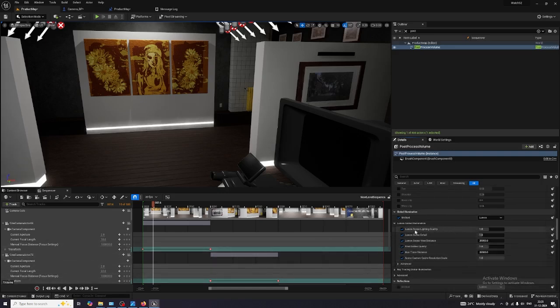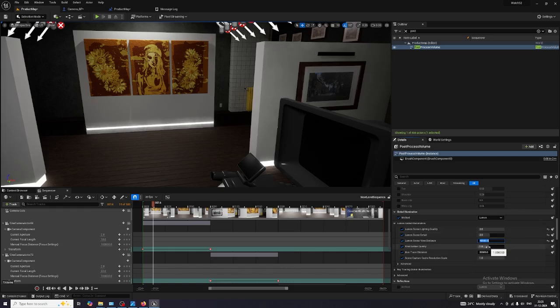Under the lumen global illumination, make this scene lighting quality to 2 and lumen scene detail to 2. You should double the values for the lumen settings.